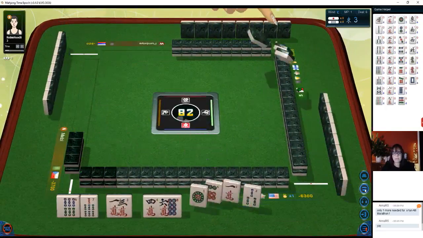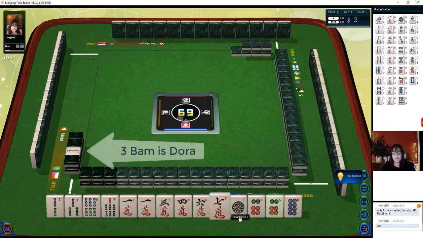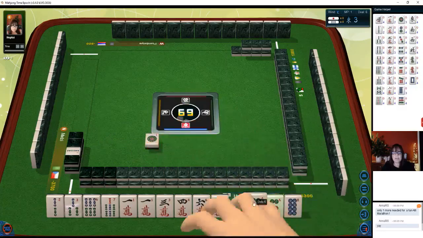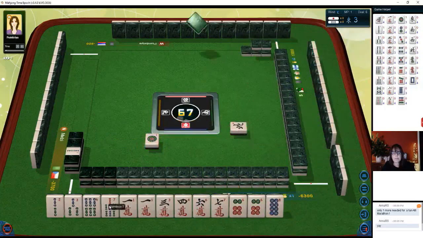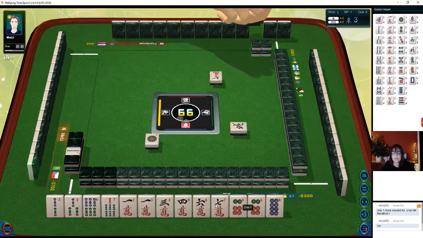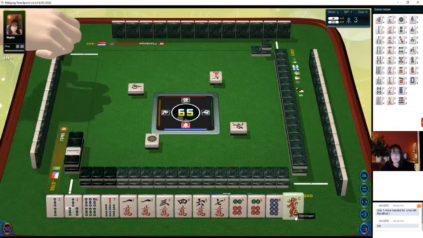All right. Every hand is a learning opportunity here. Now, we have no honors. We have a pair of one cracks, a one dot. We have two pair. We have Dora. So let's try, let's throw one dot. One dot. Let's try to use Dora, the three bam, and play Pinfu. We have two pair, though. Seven characters. We do have chi potential. South wind.